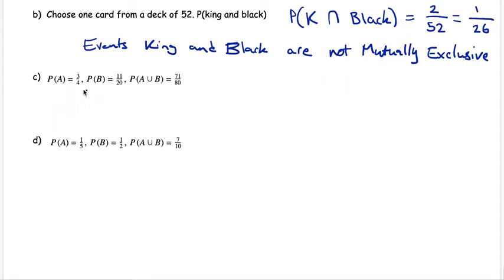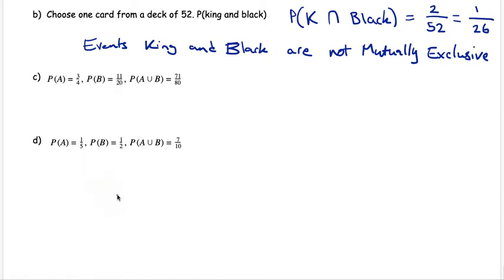Okay, let's look at it with a little bit of math. So now we're looking at finding the probability of events, whether events are mutually exclusive or not. So 2 different examples, given probabilities, of events that are mutually exclusive or not. Okay, so let's take a look at this. We've got the probabilities here. If we go back to just looking at our addition rule that we had above.